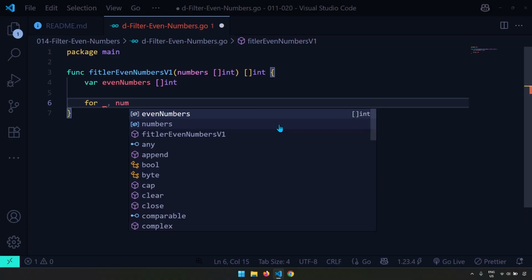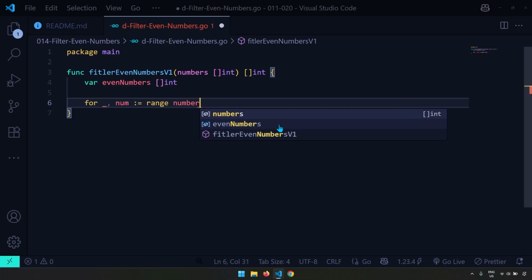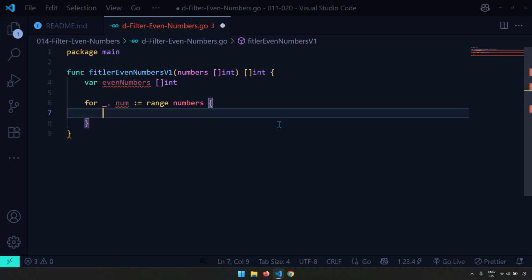Here I don't care about which index it is because I'm not actually considering that. I start from the start of the array and I go to the end of that array, and that's it. And I keep checking each individual item. So I have this num using short variable declaration. We're going to grab our range, which is going to be the thing that actually iterates.